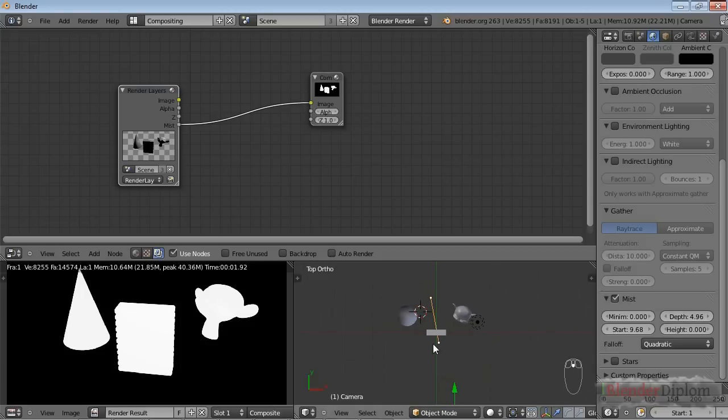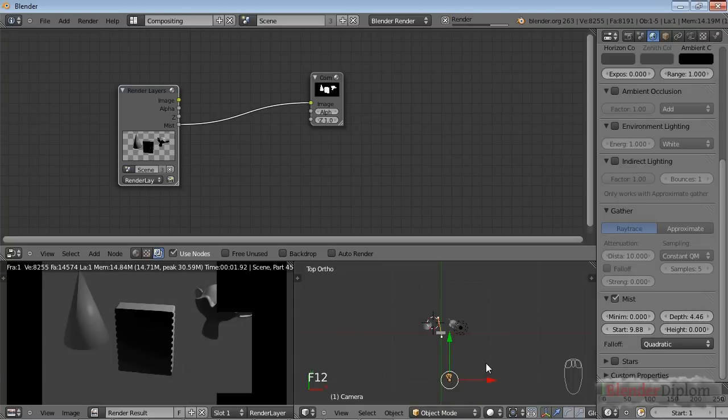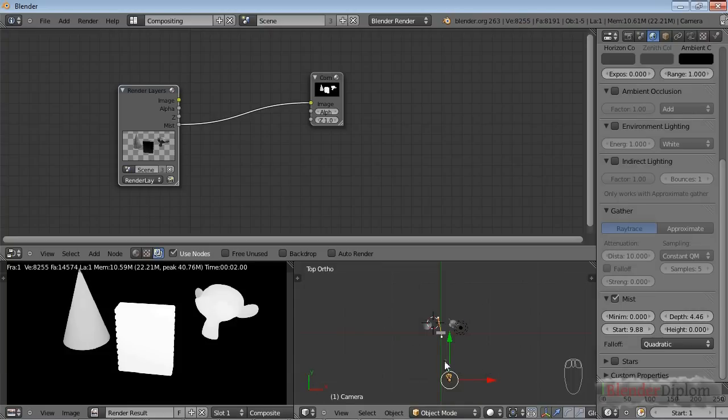So it's usually a good idea to use the entire range, to have nothing that is entirely white and nothing that is entirely black. So make the range as close as possible, because then you can go in and have curves or whatever other node you want to modify your mist, or I should say in this case your depth map. And you can see this is working, but not very significantly. So I'm just going to push these objects back a lot more.